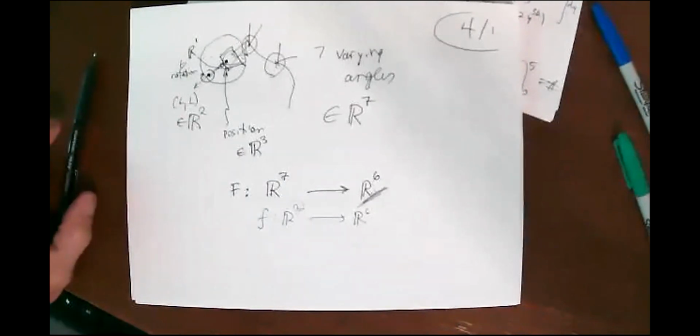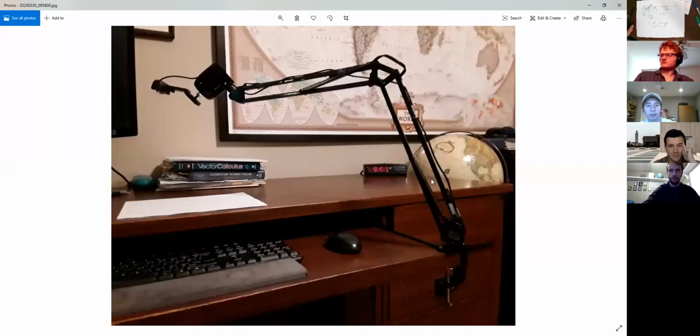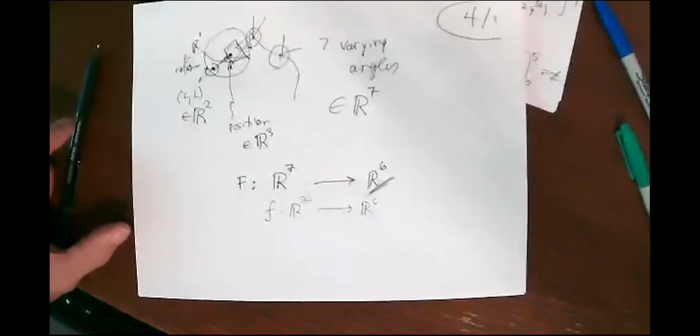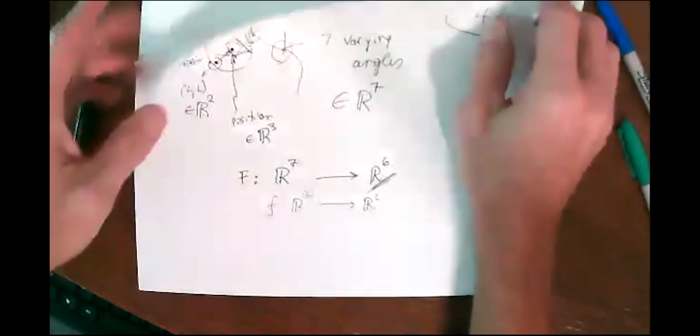So that's not really a part of the course, but I just thought you guys would be entertained by taking my perspective and seeing not a swing arm lamp, but rather something that gets me to a lot of points in the 7-dimensional space. All right, so that was just me entertaining myself. Let's get back to the course.